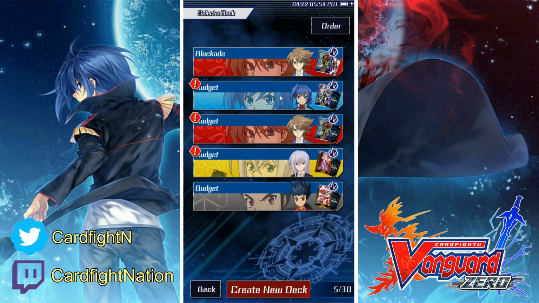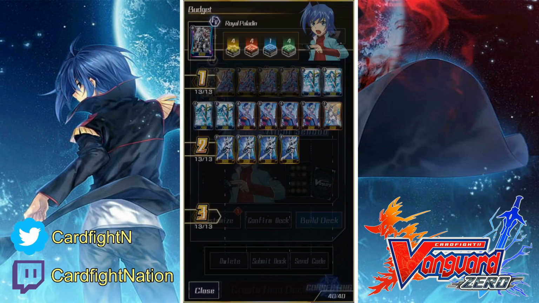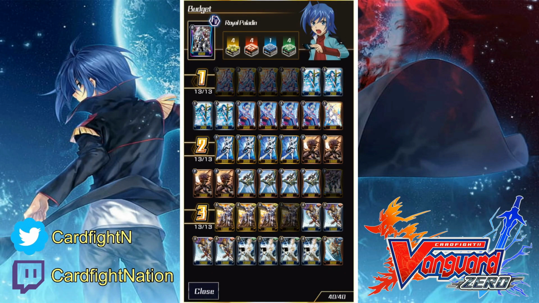So we got 4 budget decks for you. Let's start off with RP. As you can see, I'm missing a few cards, but you can switch around if you like. So let's start off with grade 1, 4 PG.